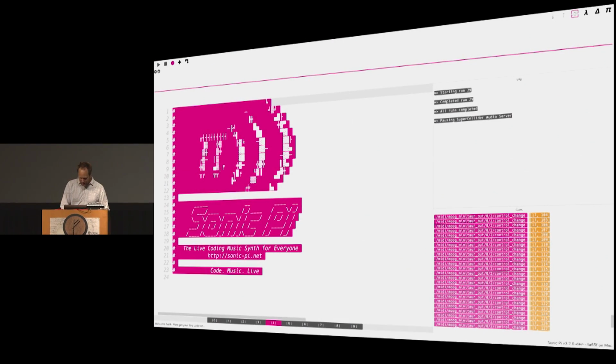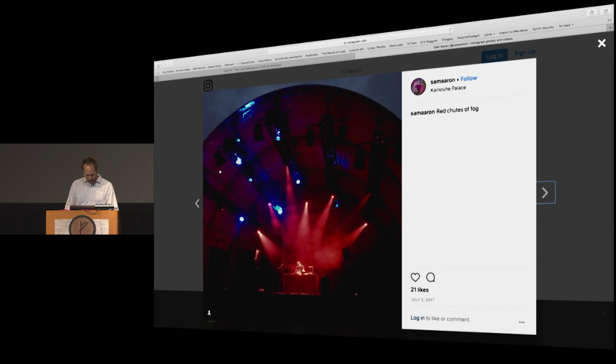I come from the University of Cambridge, and I try my best to make things as simple as possible. The reason I do that is because I've been working in education. But I'm going to explain to you why I think that's actually a really important thing for a large range of different things. I built this thing called Sonic Pi, which I'm going to show you in a moment.